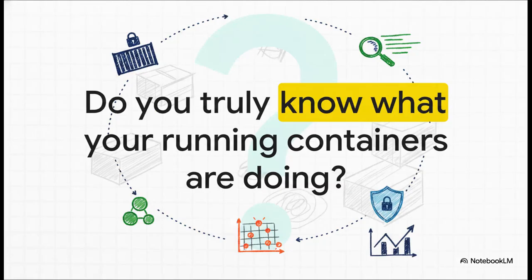So, by combining all these steps, from supply chain SBOMs to scanning, hardening, isolating secrets, and runtime monitoring, you build a seriously formidable defense-in-depth framework. It puts you in control. But it all leaves us with one final absolutely critical question to ask ourselves. Your containers might be running, but do you truly know what they are doing inside that black box?